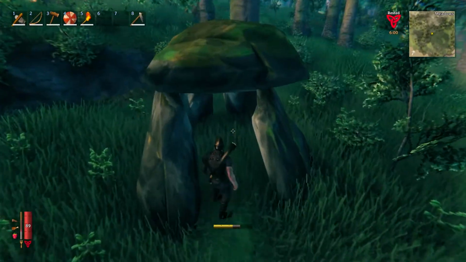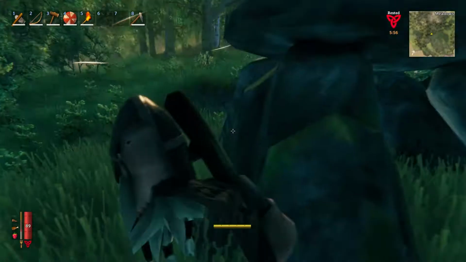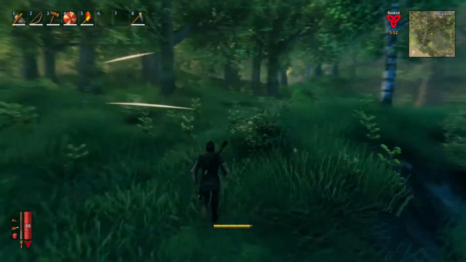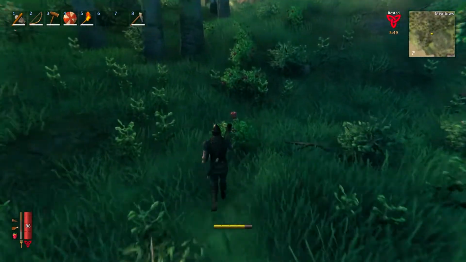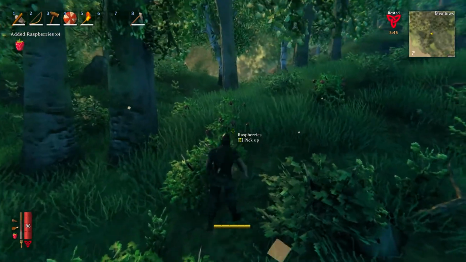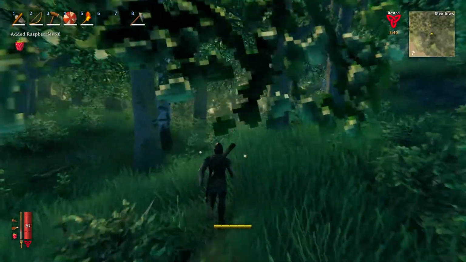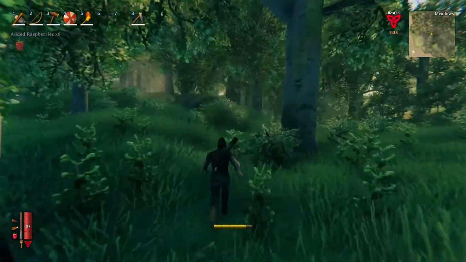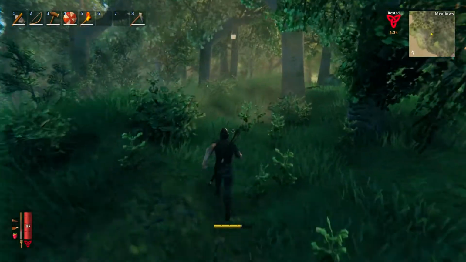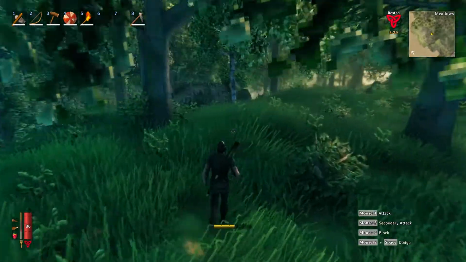So this is that thing I was telling you about earlier, where I found those bones, under one of these. It looks like a little crypt, or I guess a gravestone or something. But there's actually a set of bones just sitting right underneath it, so I wanted to pick those up. Lots of berries. Don't forget your berries. I can't believe I haven't seen a single deer yet. This is kind of terrible luck on my part. Just the lovely, lovely RNG.